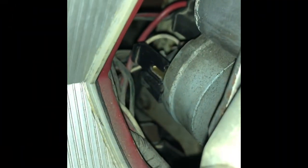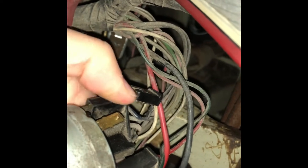So we've got to remove all these plugs. Now I've got the wiper motor switch. Just about, that's it coming off.